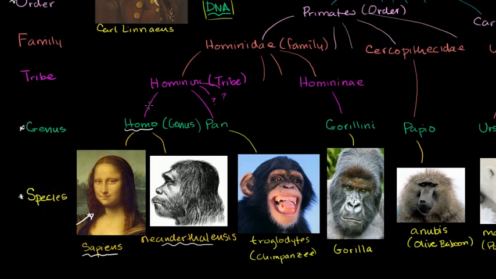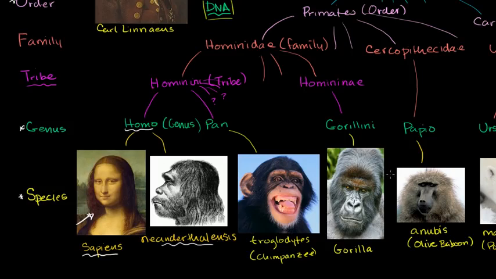Now, if we go further up the tree of life, further up the taxonomy, you'll sometimes see tribe mentioned, sometimes you won't. And we tend to get a little bit more granular the closer we get to humans. When we go further away in the tree of life, we get a little bit less granular sometimes, but that's not always the case. You go a little bit further up, then you get to hominini, and I'm sure I'm mispronouncing some of this as well. But another species that's in hominini that is not in Homo, and I'm definitely not listing all of them, and that's why I'm showing all of these other branches over here, is what we call the common chimpanzee. Their genus is Pan, and their species is troglodytes. So you would refer to them as Pan troglodytes.